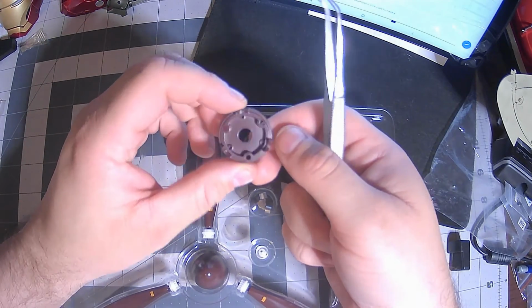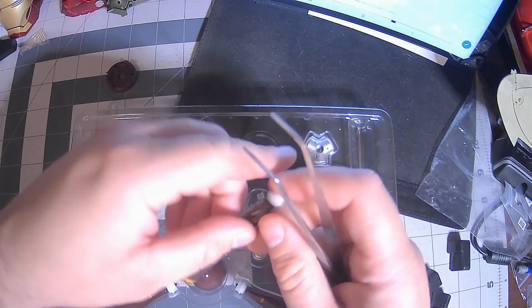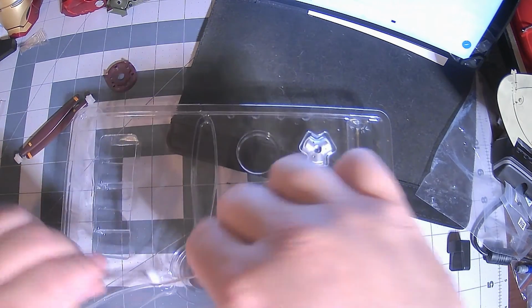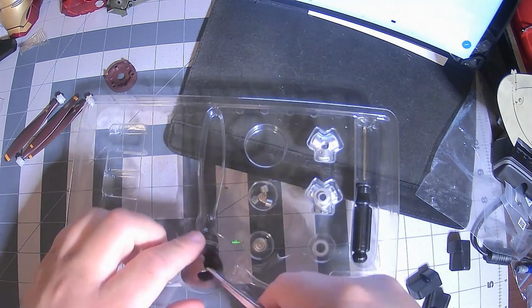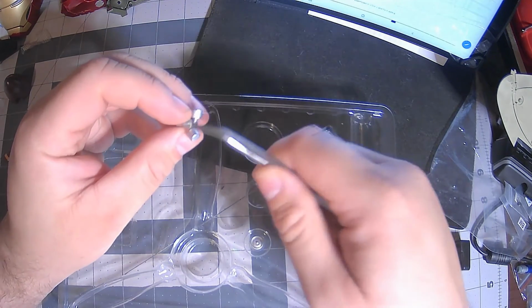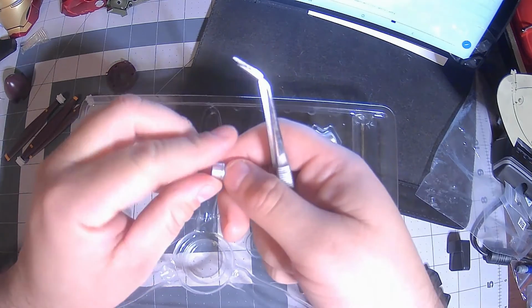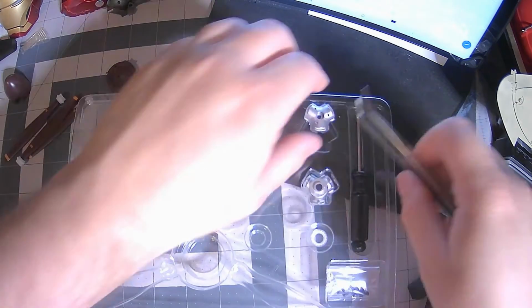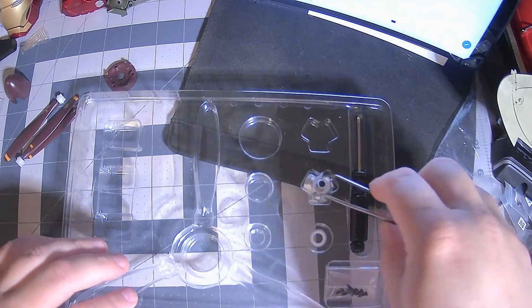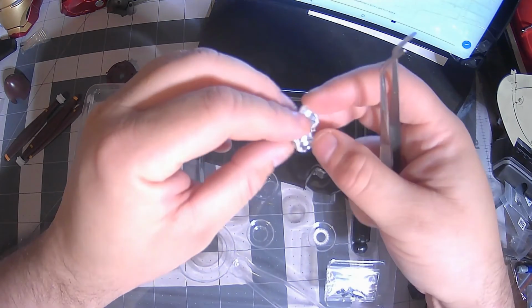This is the base, which is metal. The props themselves are metal. The nose cone is also metal. We also got this little part here. This is plastic. Yeah, I think this is plastic. This little part here is also plastic. You got more of the parts for placing the prop on. That's plastic. This is also plastic. This is more of the prop base.